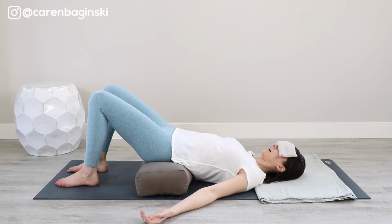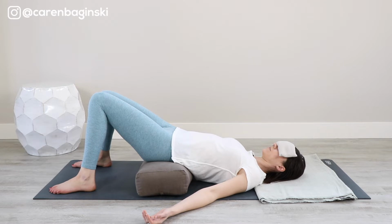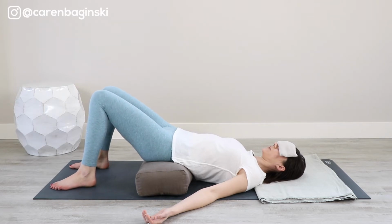Notice if you can relax into your hips and your feet. And if it feels like you're struggling to hold your legs up in space, here's a nice modification. Walk your feet wide to the edges of your yoga mat and drop the knees together to touch. Play around with the position of your legs, walking your feet forward, back, out, or in, until you find the just right space for right now.